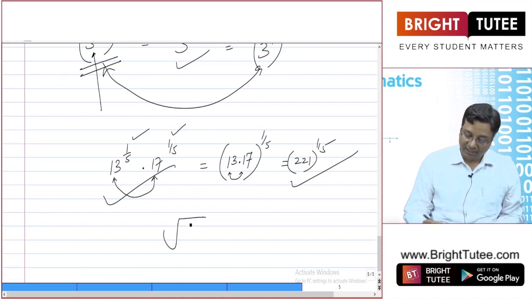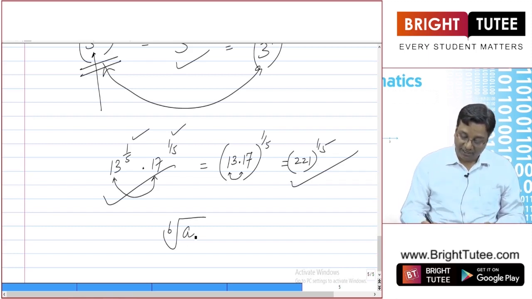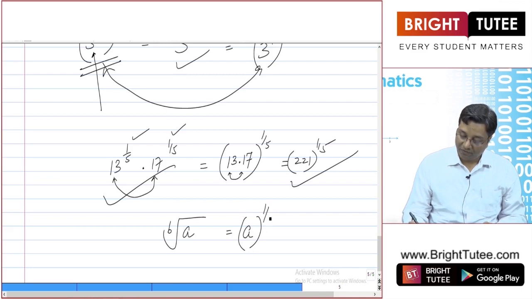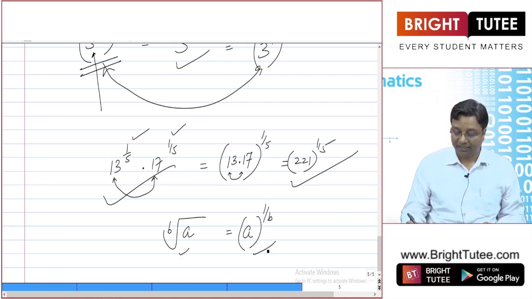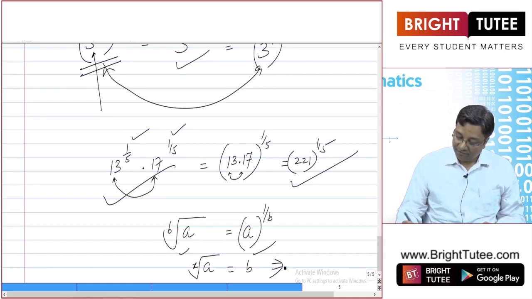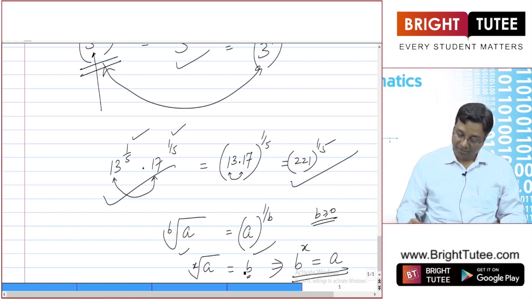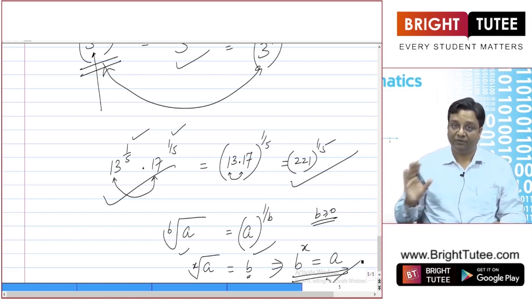So now to generalize it, I can write it as A, and here I am writing B. When I write it like this, you can always say that A raised to power 1 by B is nothing but A raised to power 1 by B. And let us say you write A raised to power 1 by X and it is equal to, let us say, B. Then what I mean here is, if you raise both sides to X power, then you can write it as B raised to power X is equal to A. And B here is non-negative, so this relation is valid.